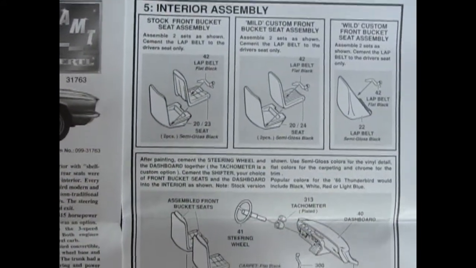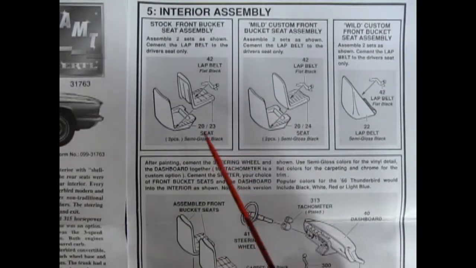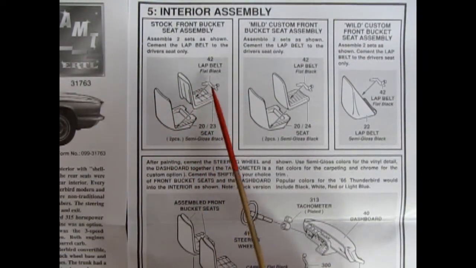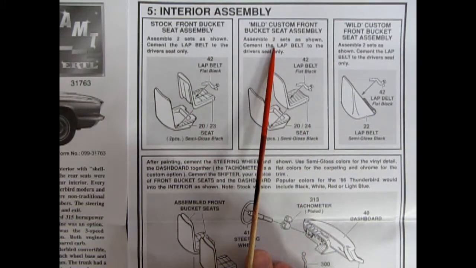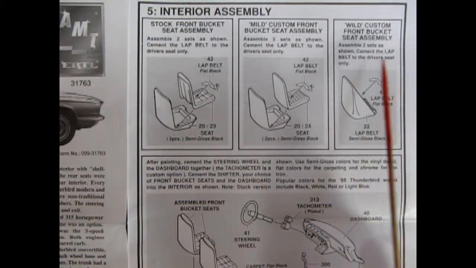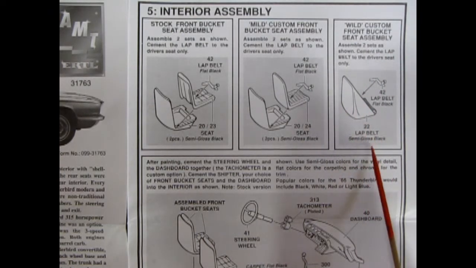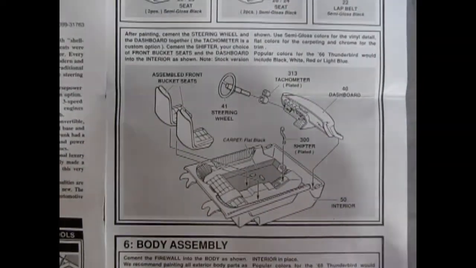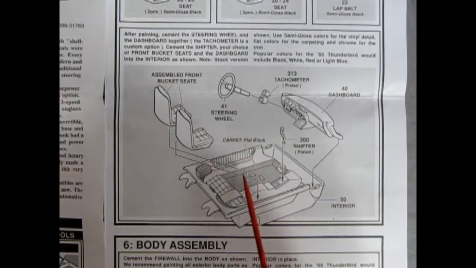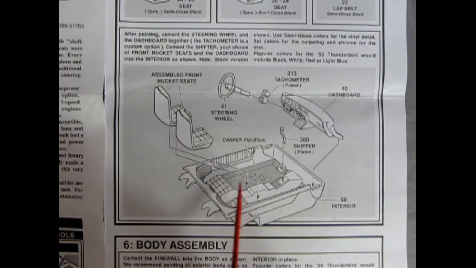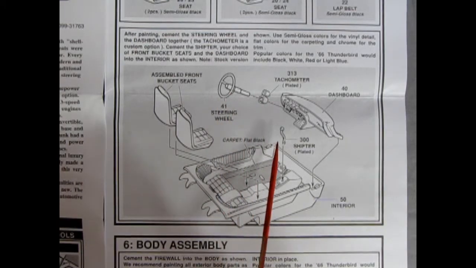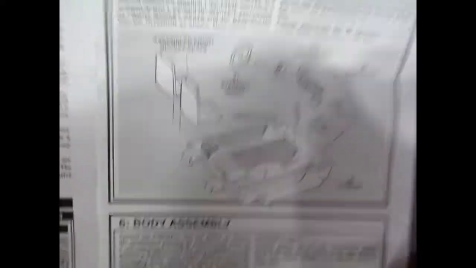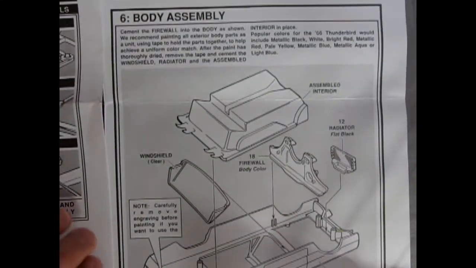Panel four shows our chassis assembly. The chassis, of course, is one big flat pan in this. As the wheels get put on, there's a metal axle that goes between the two, and then it goes in through your oil pan on your engine block. And the battery pops into the inner fender apron right there. Then we get into our interior assembly. And here we have the back of the bucket seat and the front gluing together with the lap belt. That's pretty much consistent for your stock and your mild custom. And then here we have the wild custom front bucket seat, which is a different type of bucket seat, with the lap belt going in here.